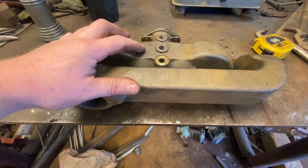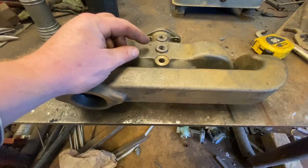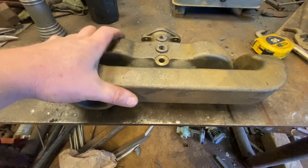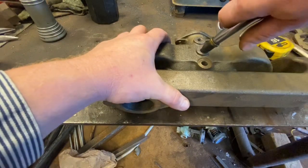Okay, after we get done drilling and tapping this, before we install the fittings on it permanently, we want to make really sure that we take some compressed air and blow all the chips and dust and oil and junk out of it so we don't get any of that in our engine.